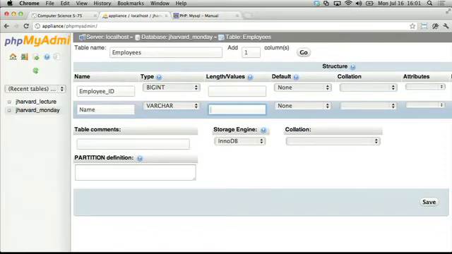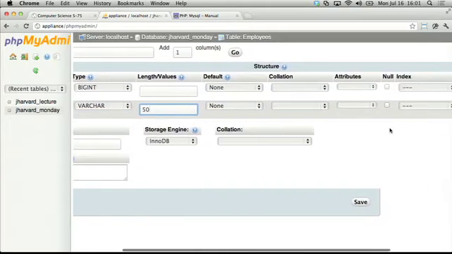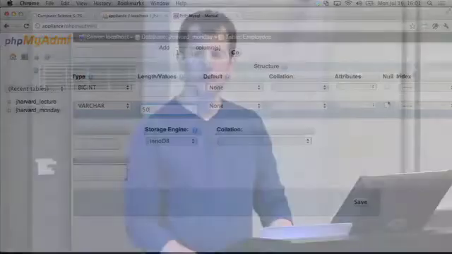Now we have to make a design decision. How many characters should a name be? 50? OK, so let's do 50. Something reasonable, but be consistent in general, probably. And now what else do we want to choose here? Should either ID or employee name be null? Probably not. I want both, really, in my database.